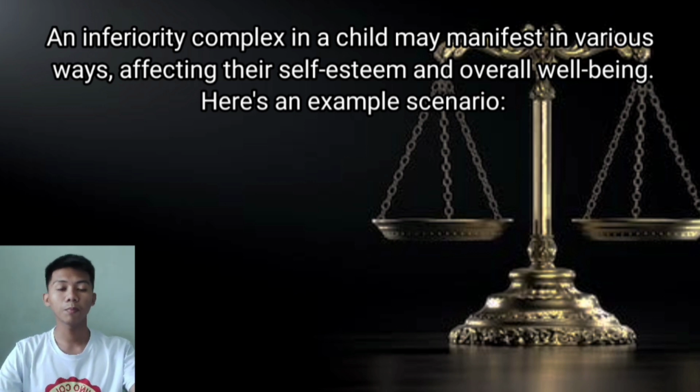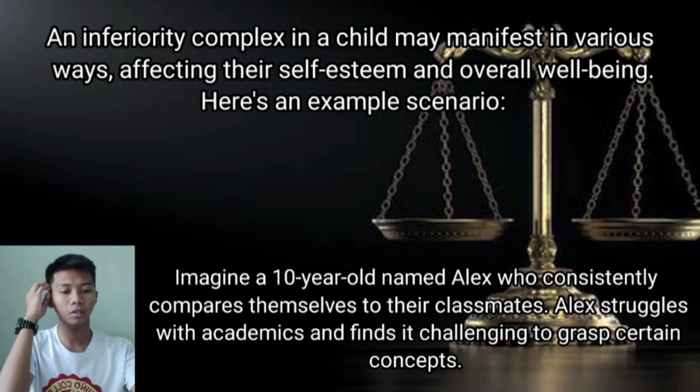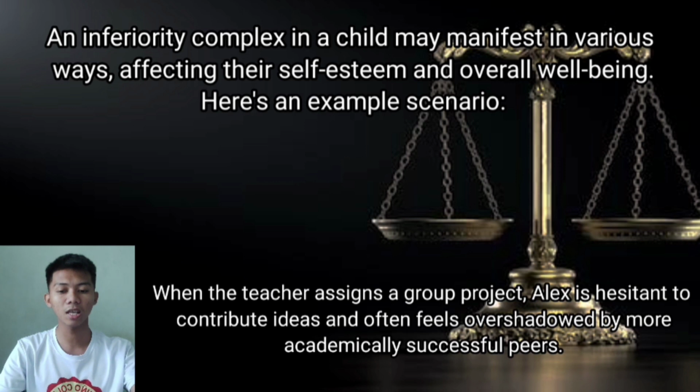Here's an example scenario. Imagine a 10-year-old named Alex who constantly compares themselves to their classmates. Alex struggles with academics and finds it challenging to grasp certain concepts. When the teacher assigns a group project, Alex is hesitant to contribute ideas and often feels overshadowed by more academically successful peers.